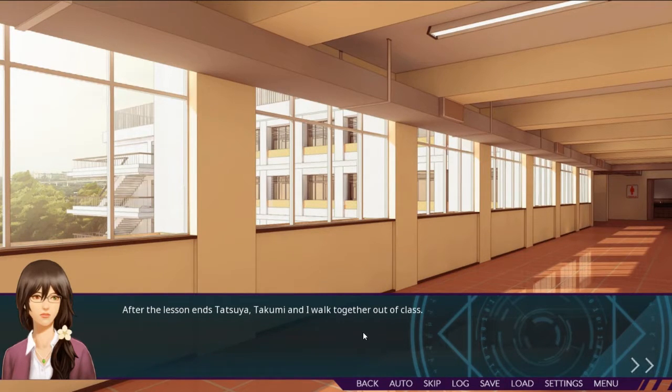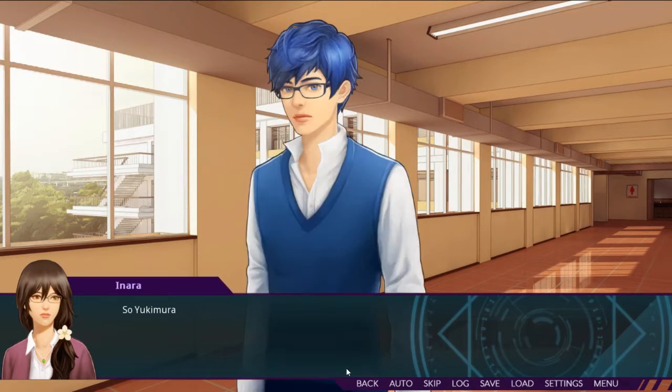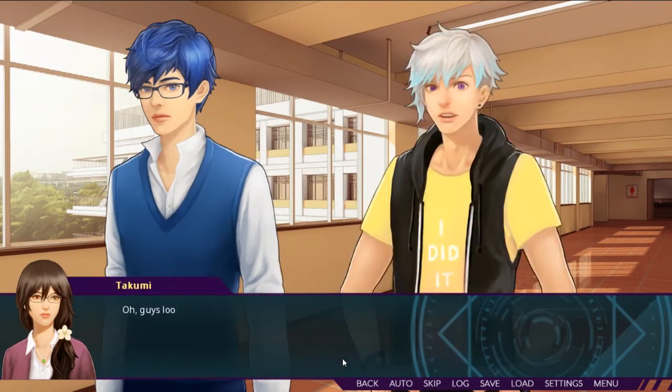After the lesson ends, Tatsuya, Takumi, and I walk together out of class. I manage to wait until we're out of the elevator before my curiosity gets the better of me. I look to Tatsuya as we walk down the hallway. So, Yukimura, those ice weapons. I'm assuming that when you hold them, you don't feel the cold. You would be correct, although cold doesn't affect me in general. What about he... Oh, guys, look, it's gonna rain.